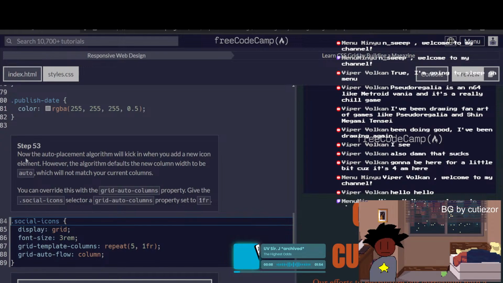Okay, now the auto placement algorithm will kick in when you add a new icon element. However, the algorithm defaults the column width to be auto, which will not match your current columns. You can override this with the grid auto columns property.